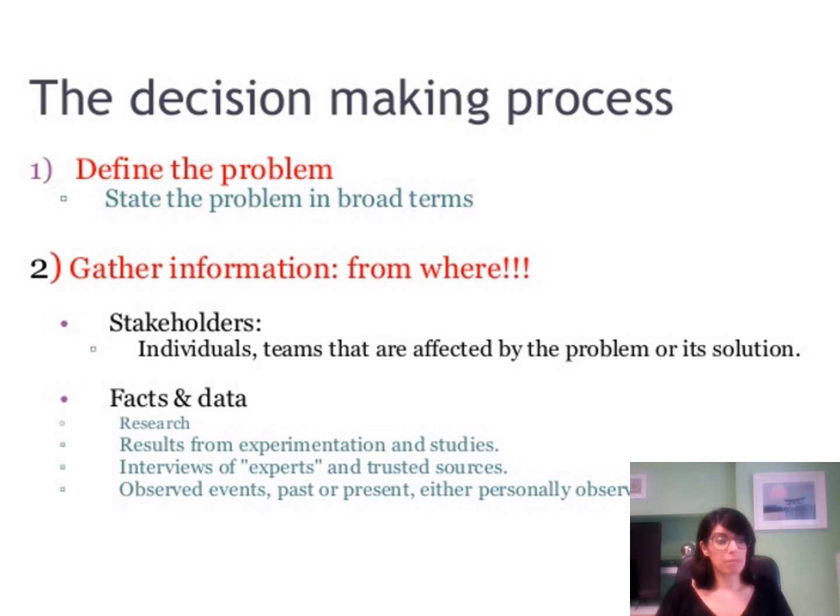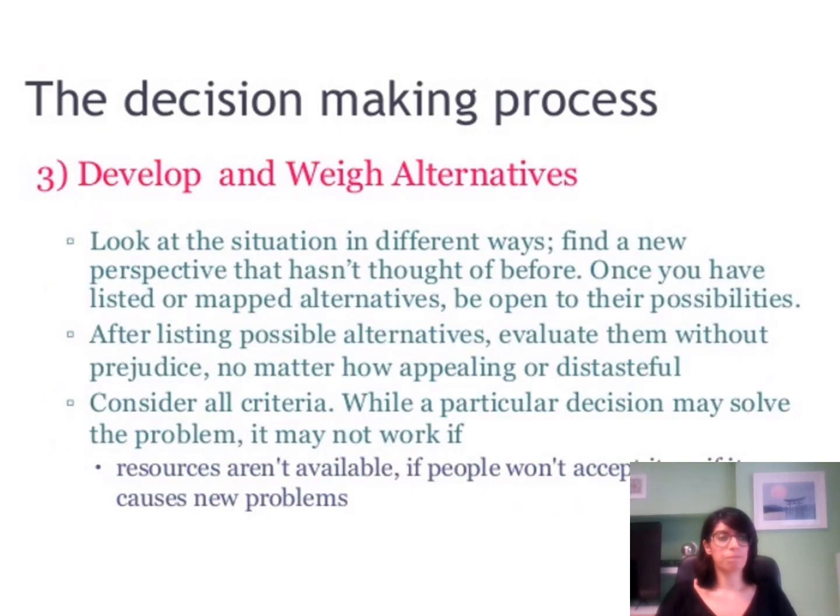Defining the problem is incredibly important because you have to understand exactly what the problem is for the decision that you're making. But also getting the right information and from whom is key. So which key stakeholders are affected by the problem or the solution to the problem? And you have to look at, okay, so what's been done before? Who's involved, what do they know, what expertise do they have, who knows what, and has this decision been made before, and how is it effective to use the same method now, or even is the same decision relevant now.